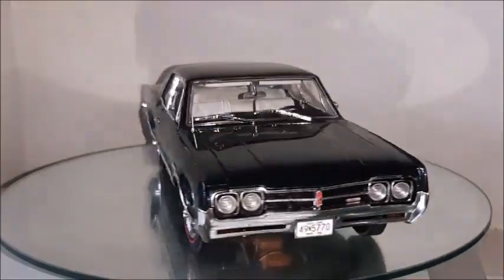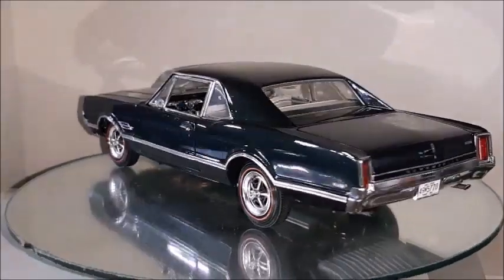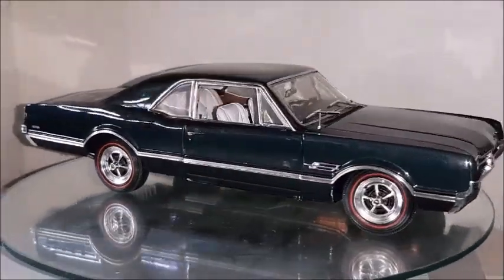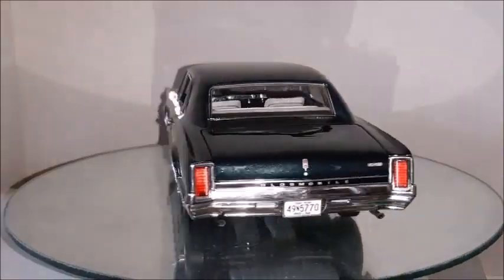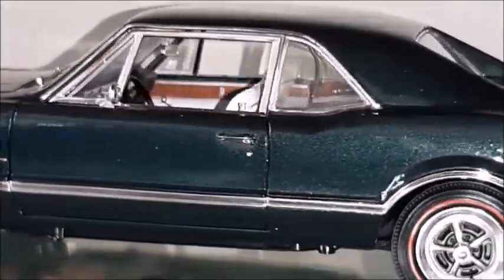By the way, the 442 was a special package for the 1960s and 70s Olds, which gave the car better performance. One of the fours was related to the 4-barrel carburetor. The other four was not 4 on the floor, but the 350 horsepower, 400 cubic inch engine. And the 2 is for dual exhaust. A very attractive 1966 Oldsmobile 442.